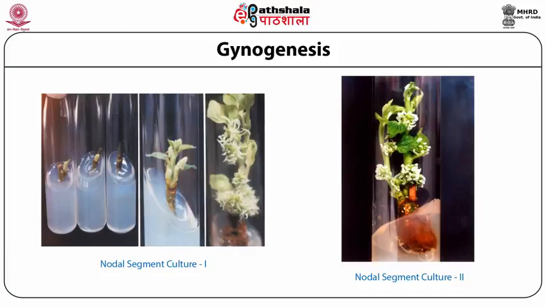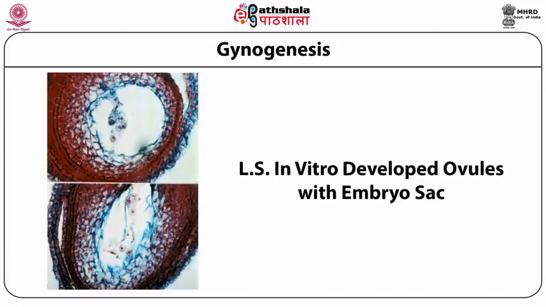As I said, when you culture the ovules, it develops into a mature embryo sac and then forms an embryo. Now, within the embryo sac, there are 8 cells. Generally, it is the unfertilized egg which gives rise to the plant. But in rice, it is said that the synergid forms the plant. In embryological terms, when a sporophyte arises from an egg without fertilization, it is known as parthenogenesis. And when it arises from any other cell of the embryo sac, it is apogamy.